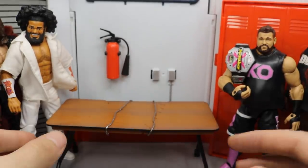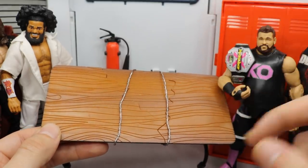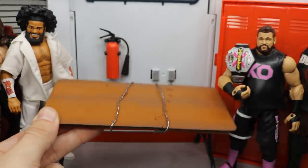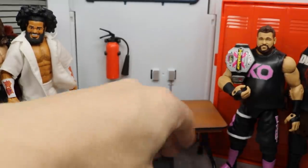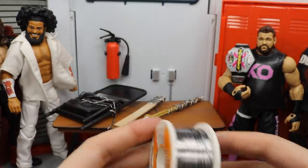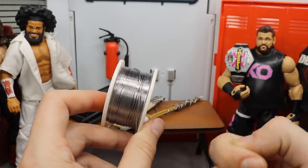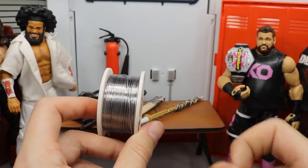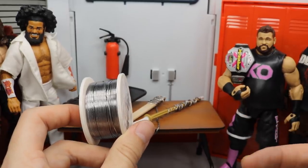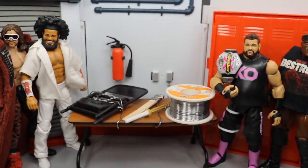The last thing we have is the table. I just put two strips on it, but you could tape it down in the corners or underneath and have it zigzagging back and forth if you wanted. This literally works for any weapon. You could even wrap up a championship belt — hot glue the soldering wire to it and make it look like that House of Hardcore title that Tommy Dreamer was toting around. Huge shoutout again to Prime Wrestling for this amazing fig hack.